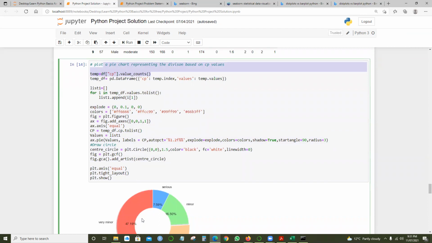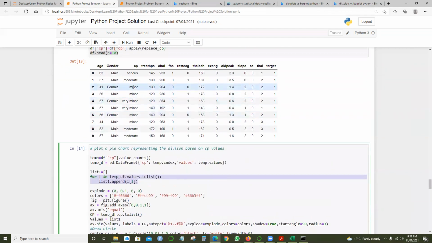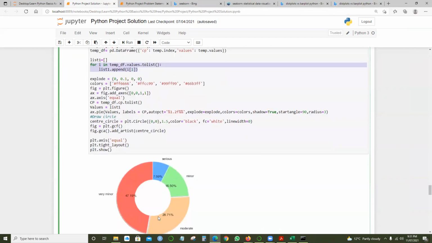In the same case, I'm using the for loop to go through and find each and every value, and separating them. I'm separating them in the sense that I already converted them into serious, moderate, minor, and already separated them. So that gives the information clearly, and it's automatically displayed. When you say circular, draw the circle, so this circle will help show it in circular format, and I'm also giving the coloring.